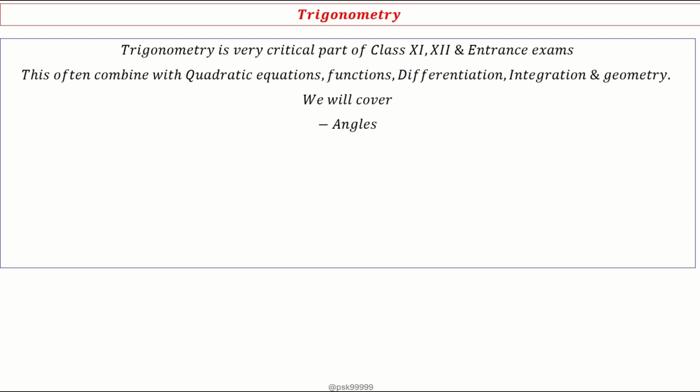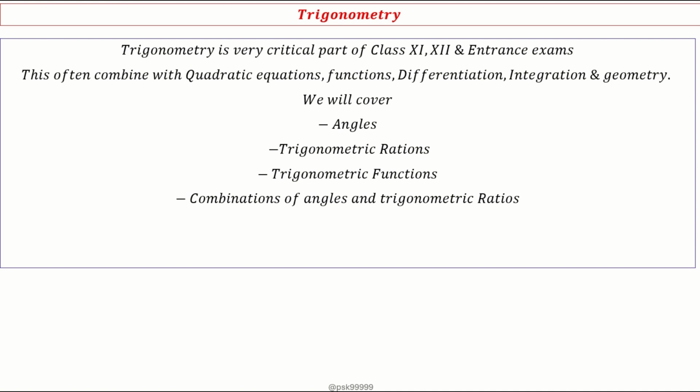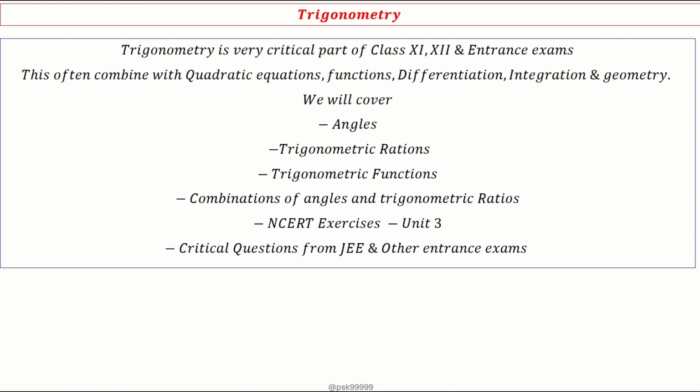Okay, so what we are going to cover is basic angles, trigonometric ratios, that is trigonometric functions, and the combinations of angles and trigonometric ratios. Okay, like what is sine a plus b, cos a plus b, then sine a plus sine b. Okay, those kind of things. Then all the NCERT exercises we will cover, and in the end, I will have mostly all the critical questions from JEE which were asked actually. I will cover at least 5 to 10 of those in this video.